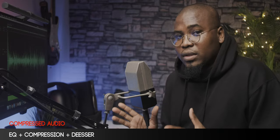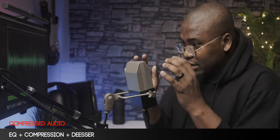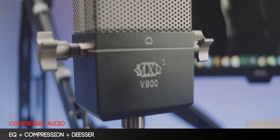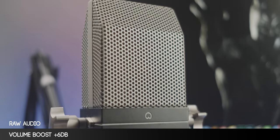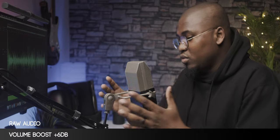I am not currently using a pop filter on this microphone, so you are probably picking up a few plosives here and there. But this microphone should actually be doing a really good job of rejecting plosives. There is a double wire mesh thing going on inside of the microphone metal grill, so it should be doing a good job. You will still pick up some plosives, especially if you're doing voiceover work and moving really close for some proximity effect. The microphone sounds fantastic and you can use any cheap $5 to $8 pop filter from Amazon. You can pick a more expensive wire mesh pop filter or a cheap double-sided pop filter — it's going to sound fantastic either way.